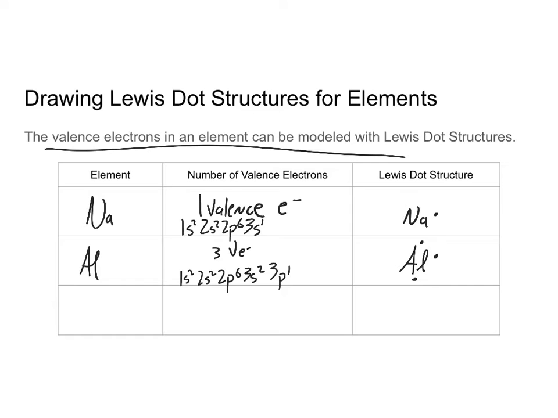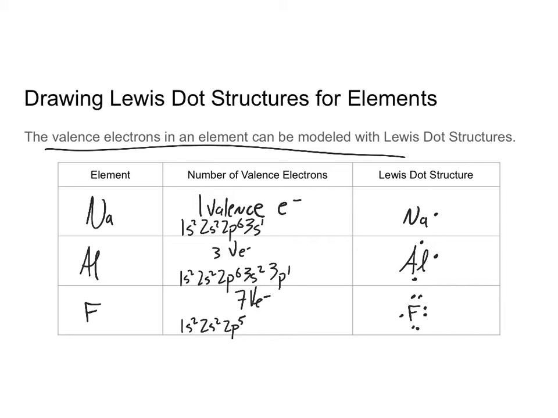And then, speaking of doubling them up, let's take a look at something like fluorine, for example. Fluorine has an electron configuration of 1s2, 2s2, 2p5. So the highest energy level is the second energy level, which means that I have 2 plus 5, so 7 valence electrons. So I'm going to put 1 electron, 2 electrons, 3 electrons, 4, 5, 6, 7. So I've got pairs of electrons. I think that's a review from last semester, and if it's not, hope that it wasn't too hard.